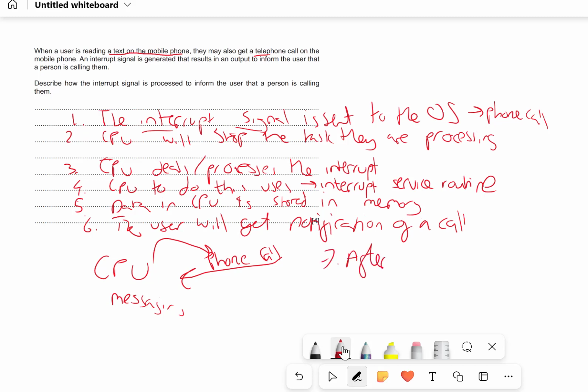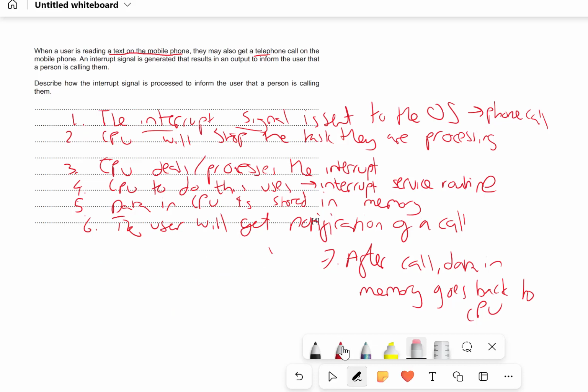After the phone call, the data in memory, like the text message on WhatsApp, goes back to the CPU. If I go back to the diagram form, the CPU is dealing with WhatsApp, like a text message, when a phone call comes in.